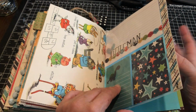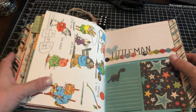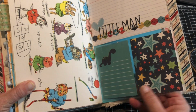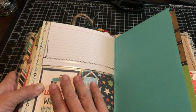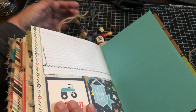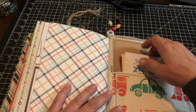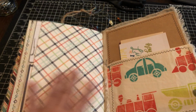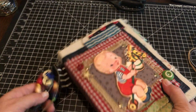Well, no, I think I remember who it was now. Thank you. So here's another one of the cards that I made that says Little Man. And then other journaling cards. And then when you put it in the sleeve, sorry about the glare, you've got all this writing space on the back, or space for pictures, or however you want to use it. And then this is the back, and I just tucked some of the scraps from the papers in here. So I put some other little bits and pieces in here to use.